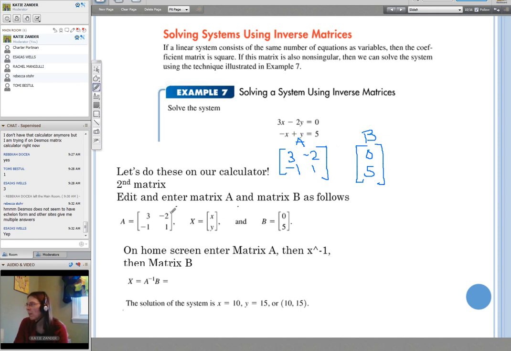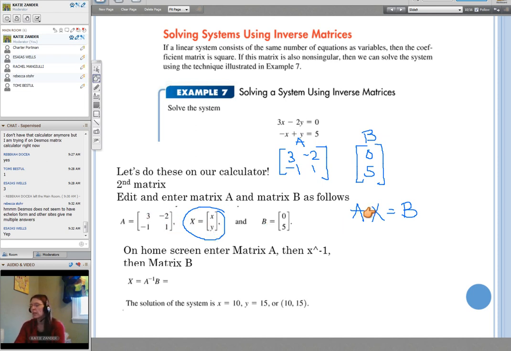And how they set this up algebraically is they say you take matrix A times x, which is going to represent your variables x and y, and you let that equal matrix B. Okay. And we can kind of visually see that occurring, right? Because if I were to multiply the A and x here together, we can come away with the coefficient piece at least of our equations up here.